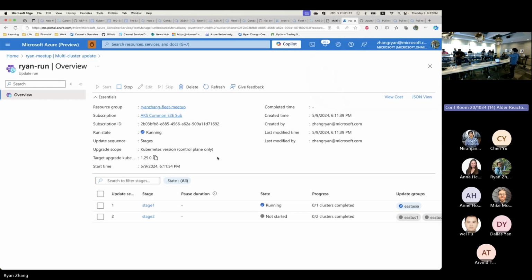Actually, with the maintenance window you can say, I'm having a Black Friday, I'm having blah blah, don't do anything to that cluster. We'll honor those. We have a lot of new features, but this is the very basic type of upgrade. So you can pipeline, and you can see they have pause between clusters, pause between stages, things like that. But anyway, let's leave it here. Give it like 10 minutes, 15 minutes. We come back and see if this succeeds.